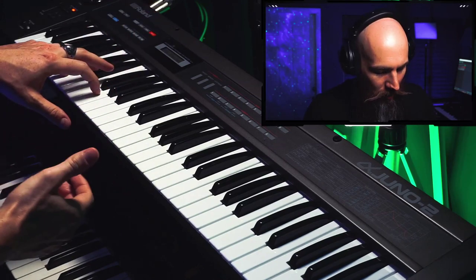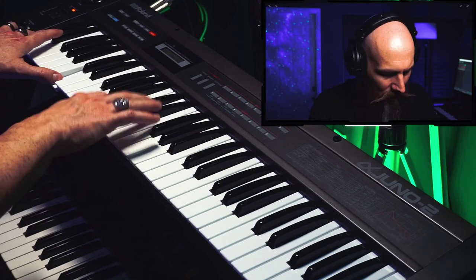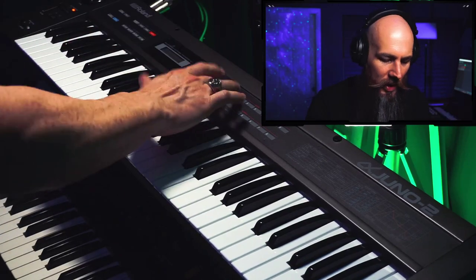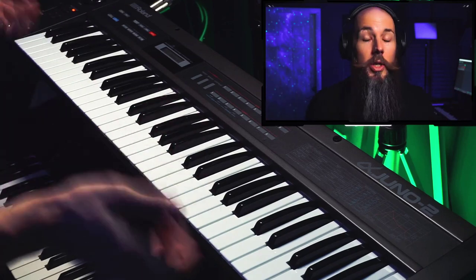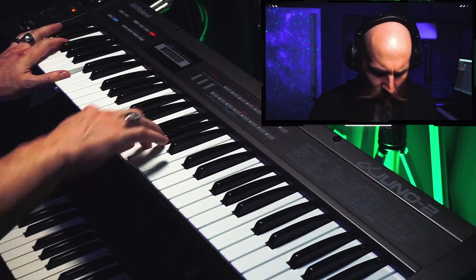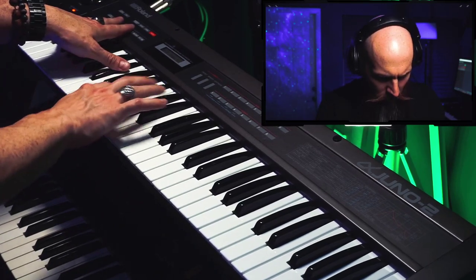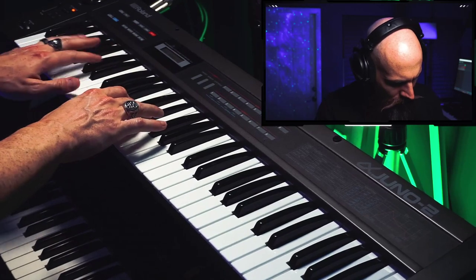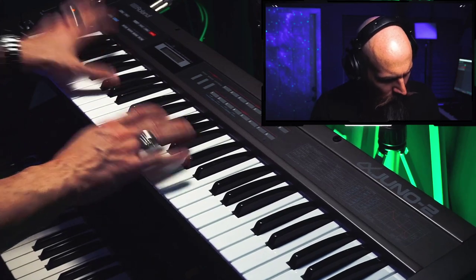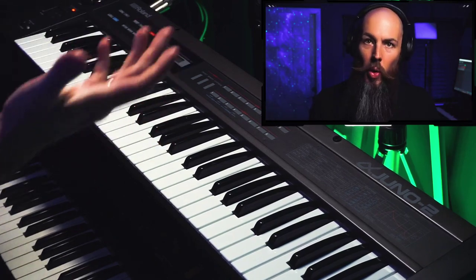Of course the original oscillators are in there, but a lot of the patches are made with these more complex, harmonically rich, cool waveforms. What ends up happening is it doesn't have that familiar warm analog thing that we've all grown to love. Like this brass patch — sounds good, but it doesn't exactly sound warm, does it? Sounds kind of cold. Without those VCOs, and of course the Junos are digitally controlled oscillator synths too. This sound has a little bit more warmth to it — that's a little bit more what we'd all hope for.